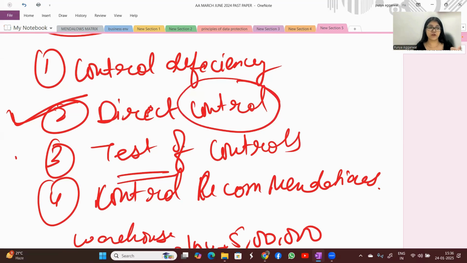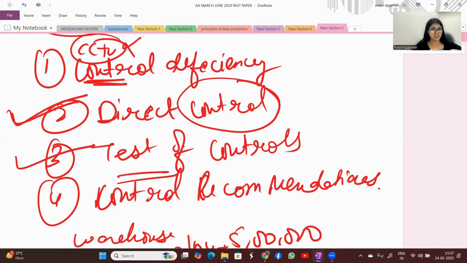Okay, so this is test of controls. Don't get confused. Now, of course, if as an auditor, I did test of control and I was able to find, oh my God, the CCTV camera is not working. That is a deficiency. My control was CCTV cameras, but the control deficiency is that my CCTV camera is not working for the past 4 months, for example. And in those 4 months, I got to know that my inventory was very less, which means that there was theft happening in the inventory in the warehouse. So the CCTV camera was not working. That will be my deficiency in my control.